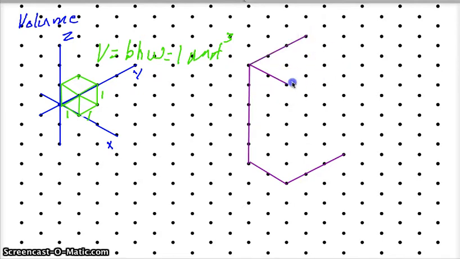There. Then we go over to here. Bring that there. Bring this one here. And then this one here. All right. Now we want to find the volume of this. This right here, as you can see, well, you can't see. Let's put some dotted lines in there so we can see what some of the dimensions are.